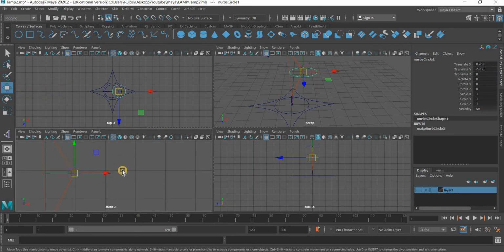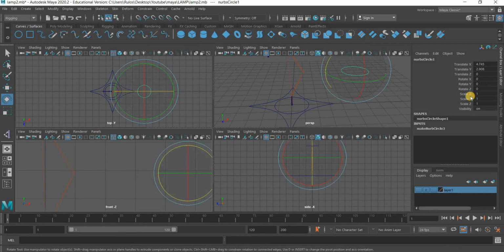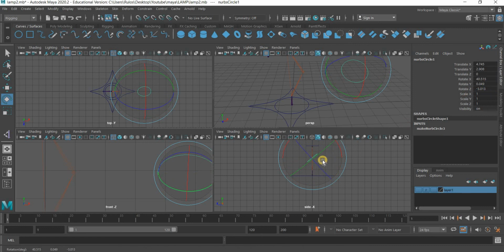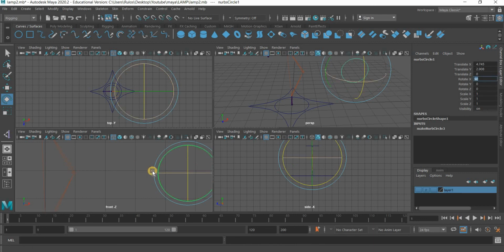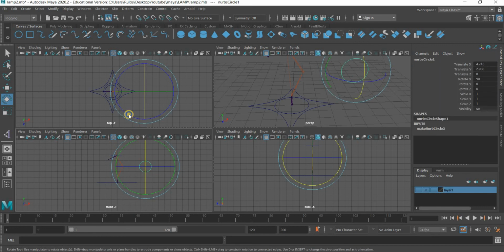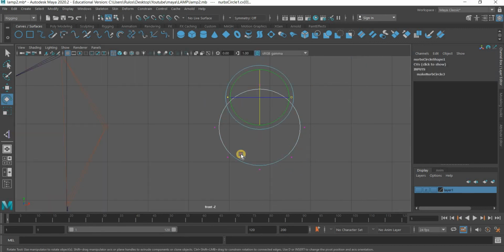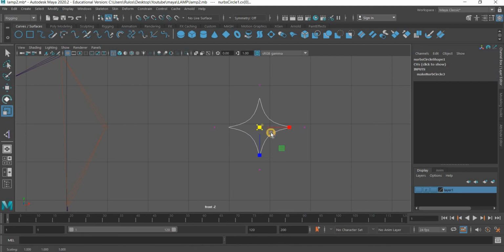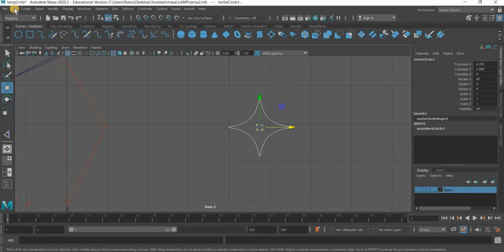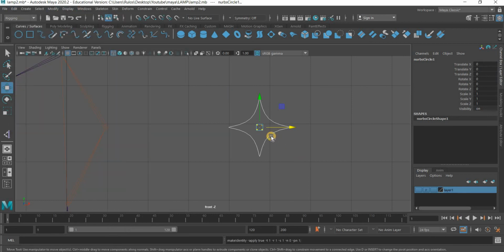So we will align it, move it out, rotate it 90 degrees, and again I will do the same thing, control vertex, select these two, shift select these two, scale it in the middle. Object mode, edit, delete by type, history, modify, freeze transformations.